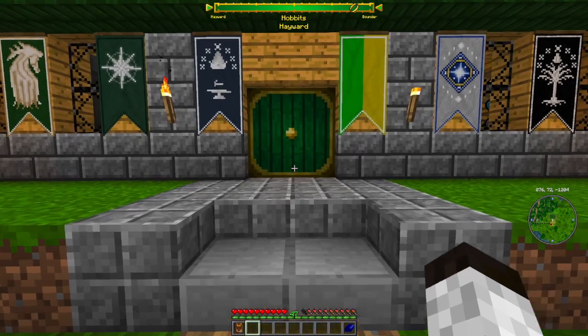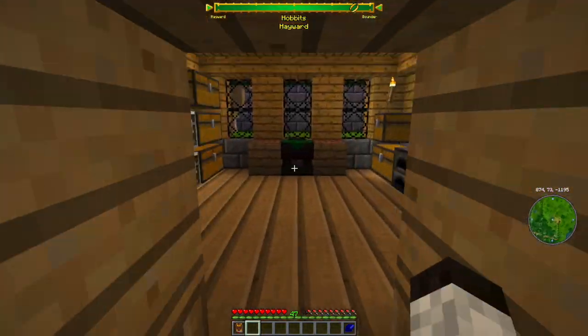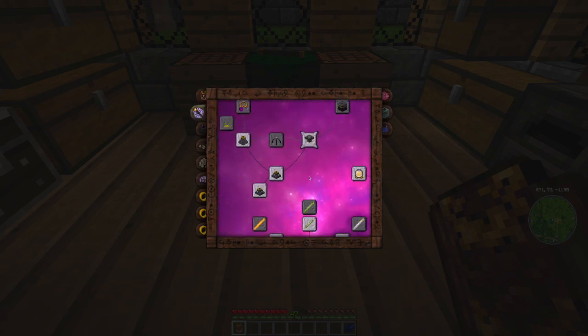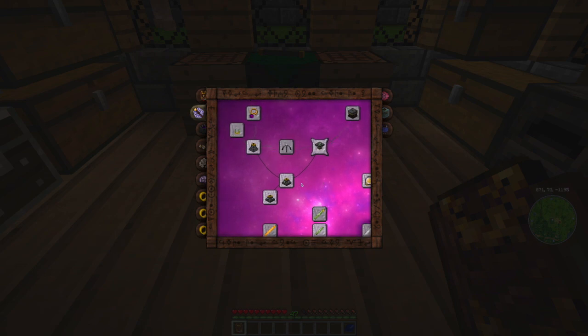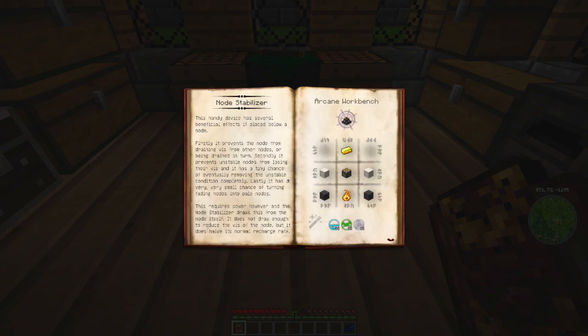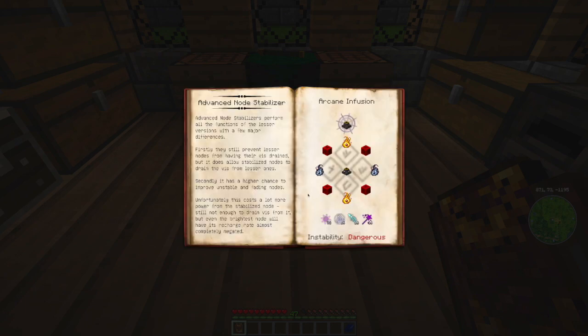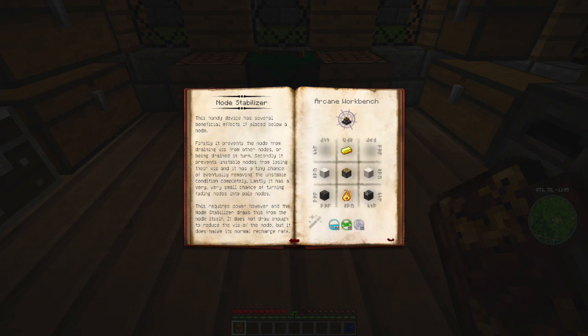All right, back home again. And the next step is going to be to figure out what to do with this node now that I have it. And we need to make a few of these devices here. So the first thing we're going to want is a node stabilizer. And I think what we actually want is an advanced node stabilizer, because what this thing lets you do is possibly fix the damage we've done to the node by bottling it up. But of course, we have to make the node stabilizer first.